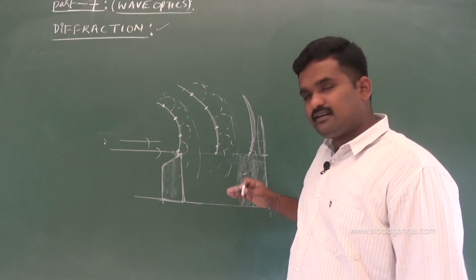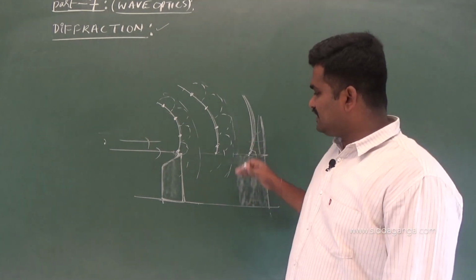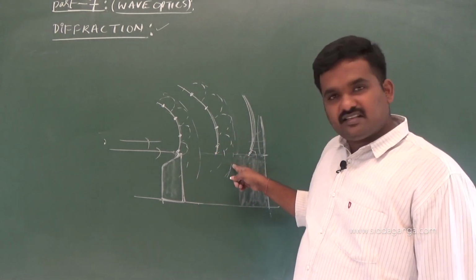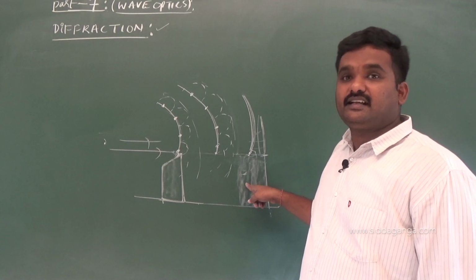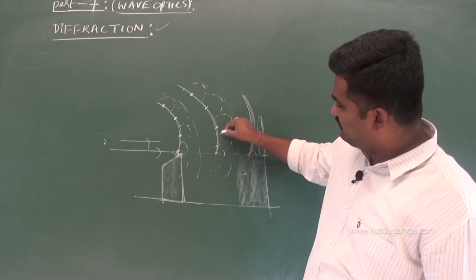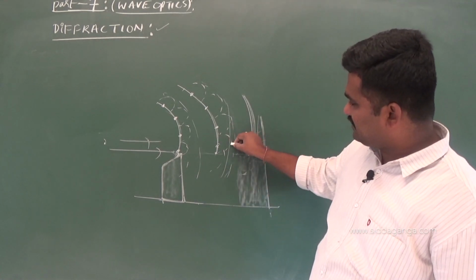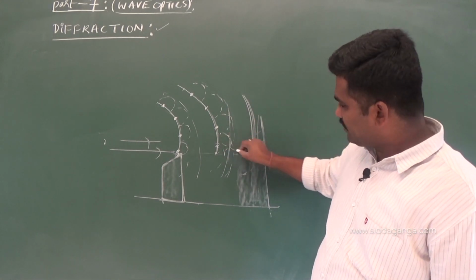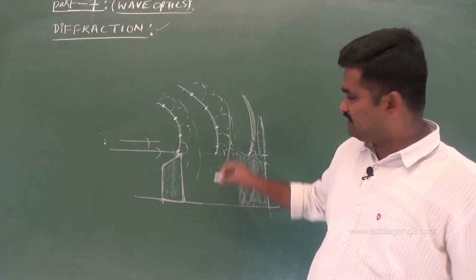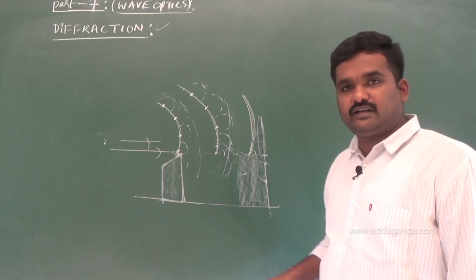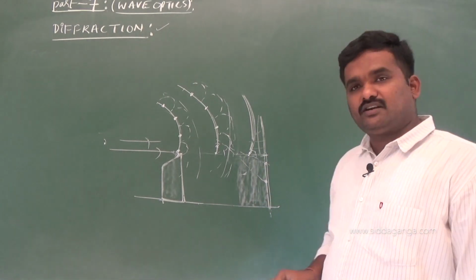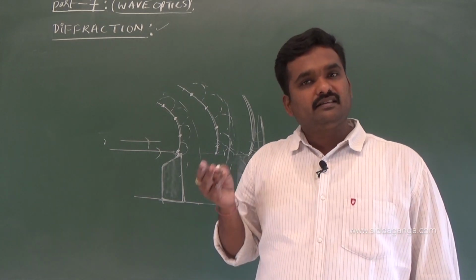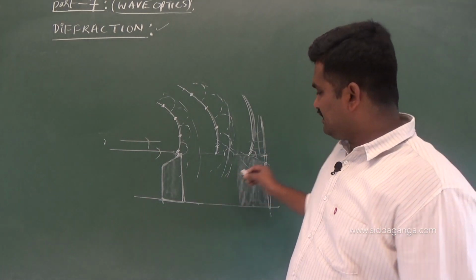In the shadow region, the light you are going to see is only due to the superposition of a primary and a secondary, or a secondary and a secondary wavefront. For example, this secondary wavefront and one more primary wavefront might be present here. They will superpose to form a certain intensity at this point. Similarly, they will superpose to form a certain intensity at this point. So brightness in the shadow region is only due to the superposition of either a primary and a secondary or a secondary and a primary, so that you can see some brightness.